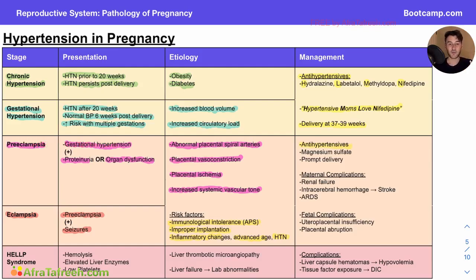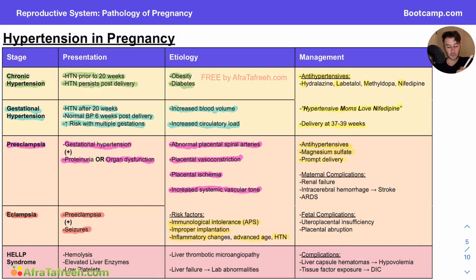And now let's move on to talk about the management of these two conditions, and it's going to be antihypertensives, which we talked about with our special mnemonic, the options that we have. And we also need to give our patients magnesium sulfate, and this is because magnesium sulfate is going to be neuroprotective, so it's going to help prevent some of those seizures that are going to occur in eclampsia. And these seizures are occurring because of vasoconstriction and vasorelease and more vasoconstriction in the vasculature supplying our brain. And so if we give mag sulfate, it increases that seizure threshold and helps prevent mothers transitioning from preeclampsia to eclampsia. So as soon as a patient qualifies for preeclampsia, they need to be prophylaxed with magnesium sulfate.